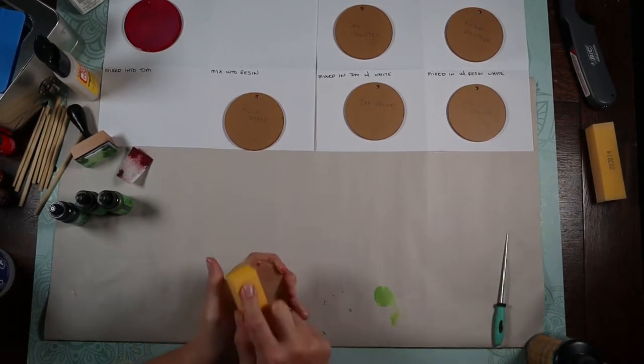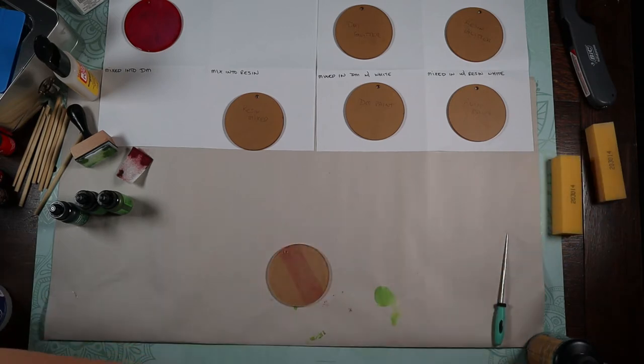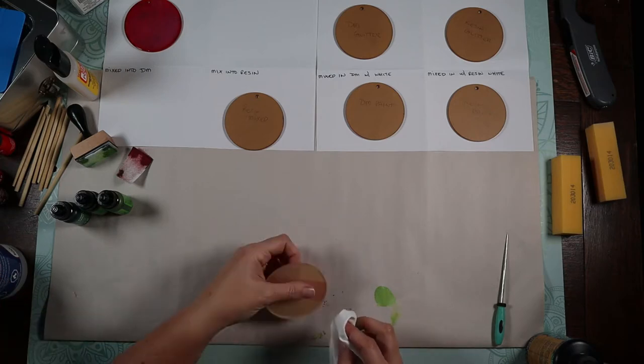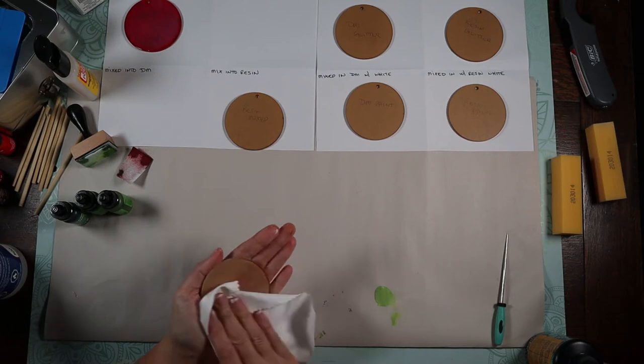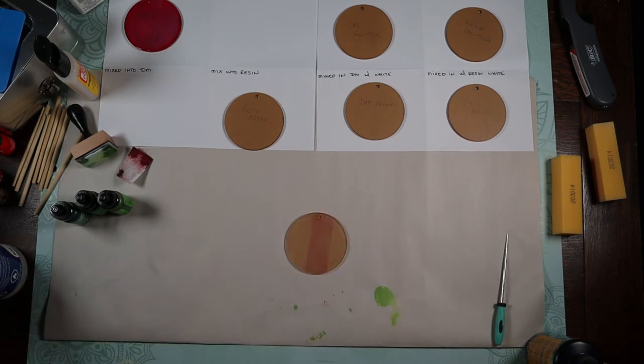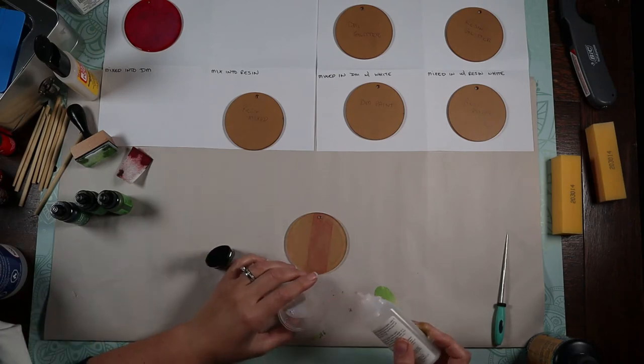So I'm just going to quickly sand this one off. And give it a wipe. So that's a red zone. This one is alcohol inks with dimensional magic.